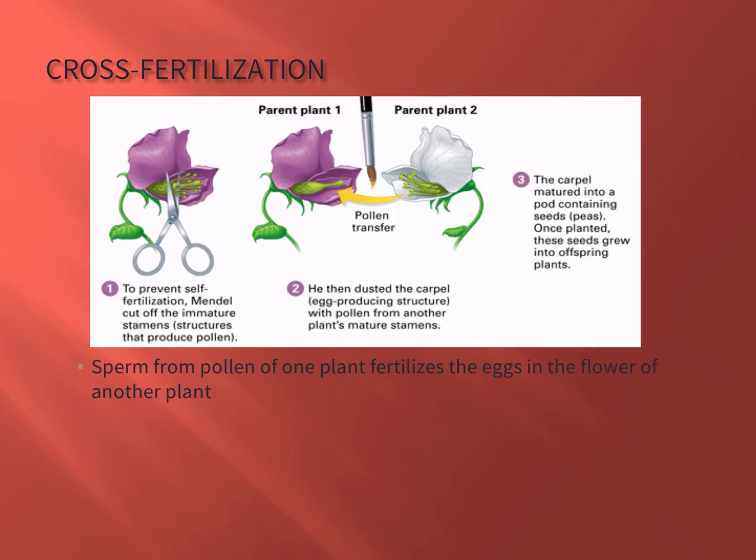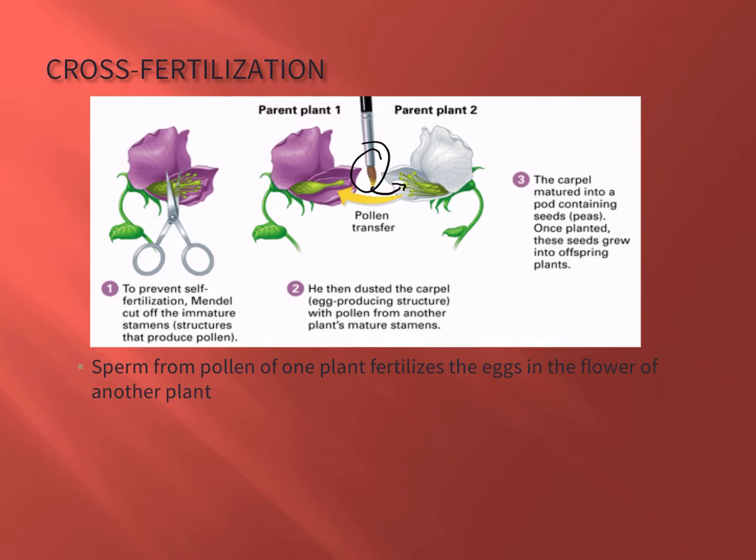And the other thing he did was cross-fertilize. And so he basically used a paintbrush. So you can see the tip of the paintbrush here. And basically he touched the tip of that paintbrush to the tip of the plant over here. And then he took that sperm material in that pollen and transferred that to the egg over here.